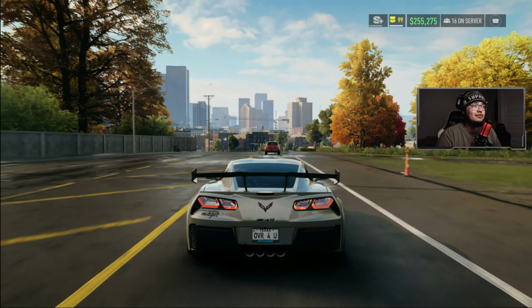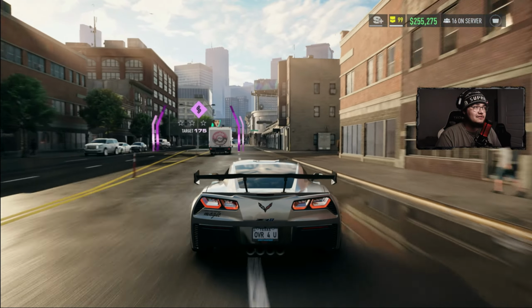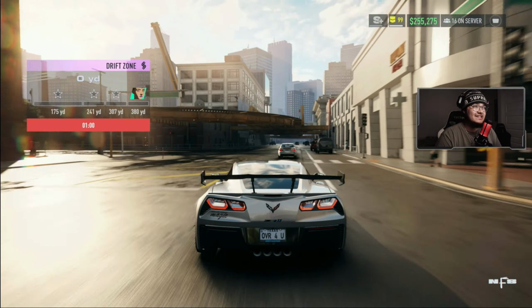Now, the thing is, you do have to redline tech the crap out of that car, as it does top out at about 160 if you don't, but you can get that thing to go all the way up to 172, which is a very competitive top speed, especially for how quick it does indeed reach that top speed.